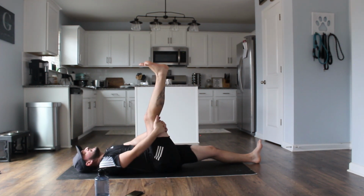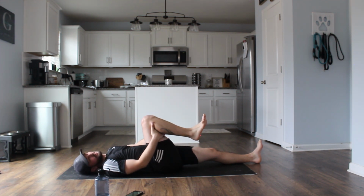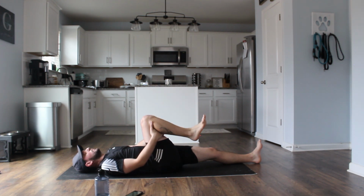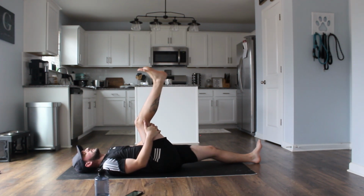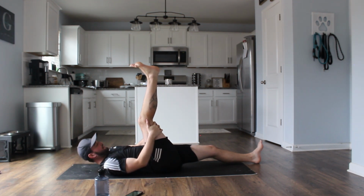Now just try to straighten your leg out. Hold for a second or two and relax. We're gonna go 5 times. Nice and slow, nice and controlled. Try to stretch out that hamstring. And then we'll do the same thing onto the other side.